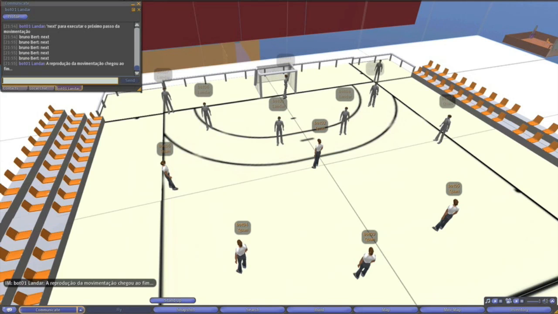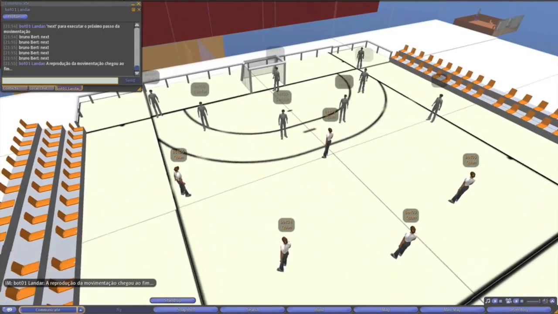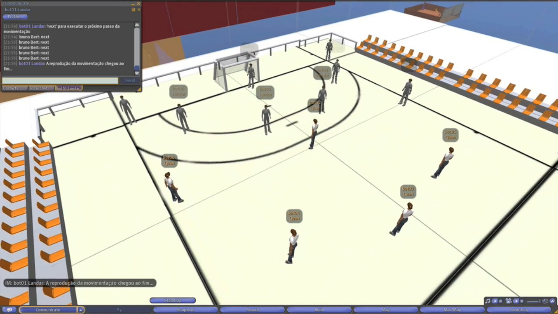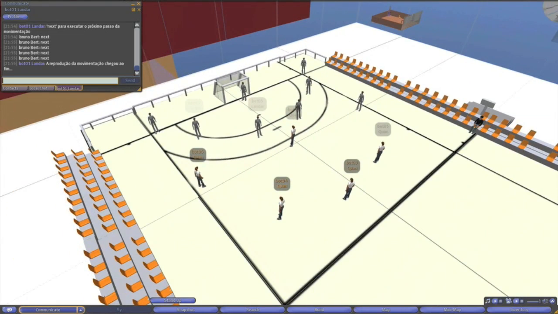During this process, the trainer can send an instant message command to the master bot requesting that movement pauses or unpauses as the educational situation progresses.